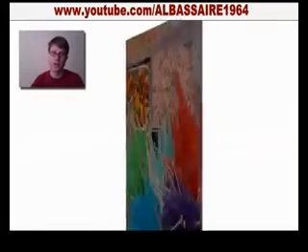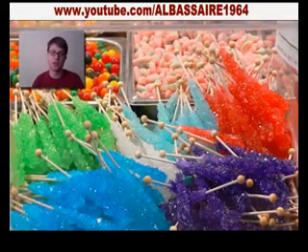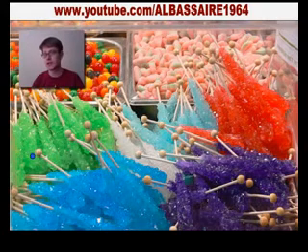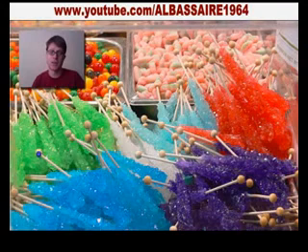Now, what's a fun way that we can actually play around with supersaturation? That's how we make rock candy. And so what you do is you heat up water, you get sugar to dissolve inside it, and then you cool it down, and we can put something like a stick or a string inside it, and then if you let it sit long enough, it'll actually crystallize. And so that's a supersaturated solution, but we're getting those solutes to come out of solution over time.